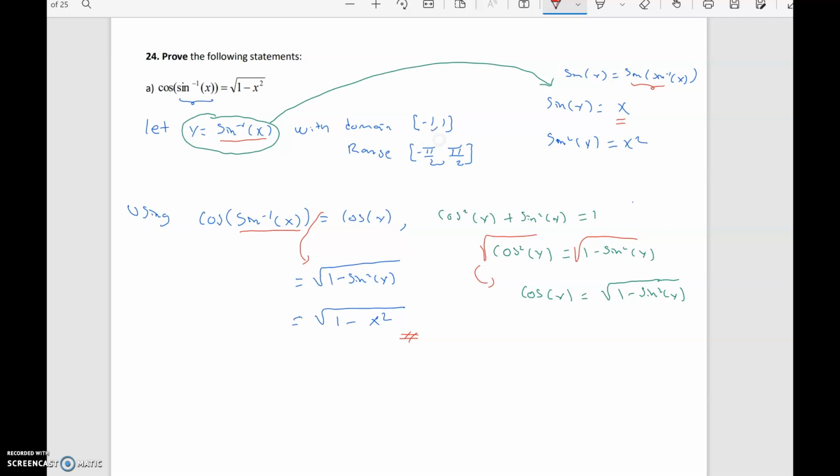Don't forget about domain and range. And then, a couple of evaluations, and we can actually see that the cosine of the sine inverse of x represents the square root of 1 minus x squared. There is supposed to be a plus and minus in here, except that for the proof, we don't really need it. That's already been taken care of here. Okay, that's actually it for this proof.